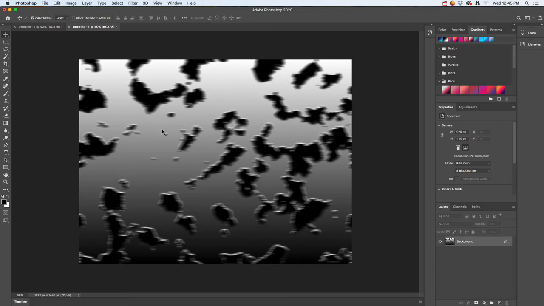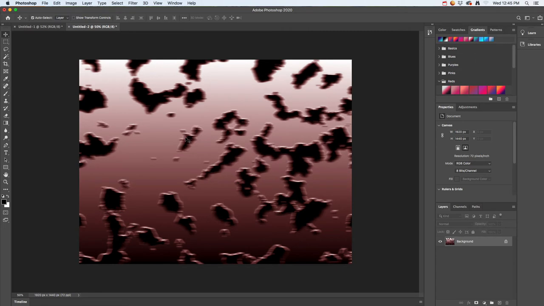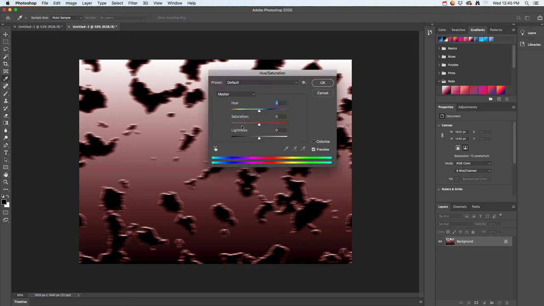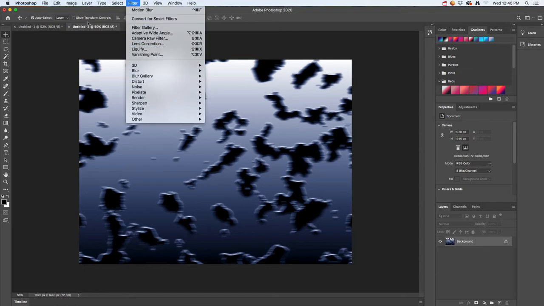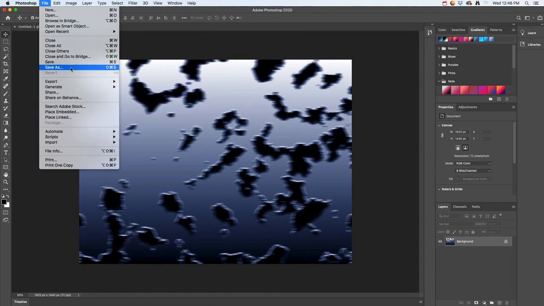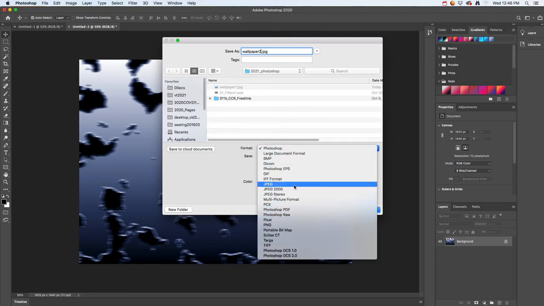If I want to add a little bit of color to this, since I don't have color already, Command B will let me add some color to it. Or if you press Command U is another one that you can actually swap out the colors on the color wheel. So that's kind of fun. But just play with that, and then when you get one done, just do a Save As. Try and apply at least 5 different filter effects to it. And then I'll just save this as wallpaper 1, 2, and create 5 of these.